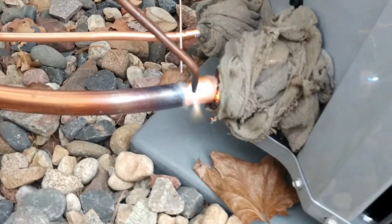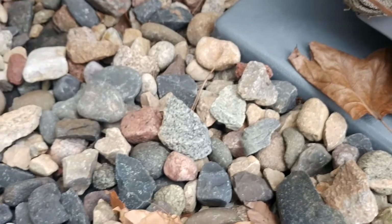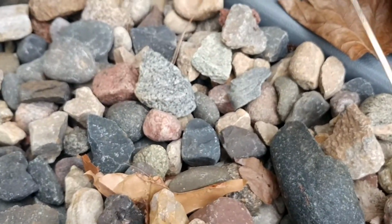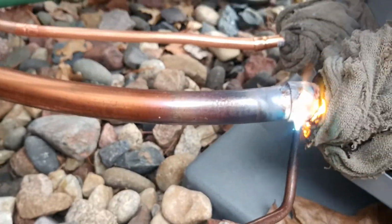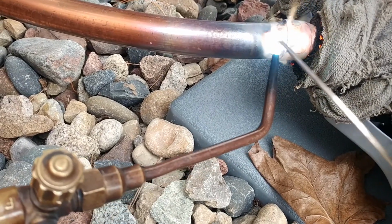That solder. Keep it up. Move that solder flame right down here and shoot upwards right here with the flame. Yep. Bring the flame over here. Yep.